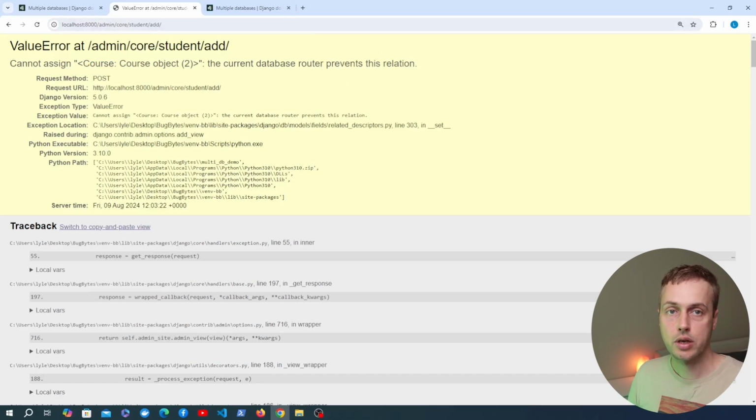Now there are different ways you can approach this. We are connecting to two databases, but you might want to have a scheduled task using Celery or something that's going to pull down the data from that second database and store it locally in this Django database so that you can then create the relations between the objects. So basically in that approach, you need a Celery task to synchronize the database from that external database down to your local database. And you can do that every 1 minute.